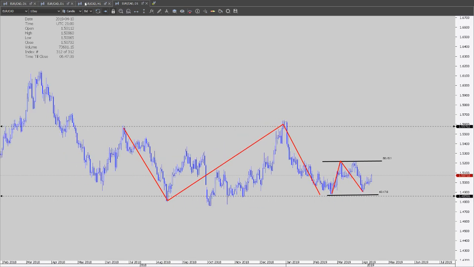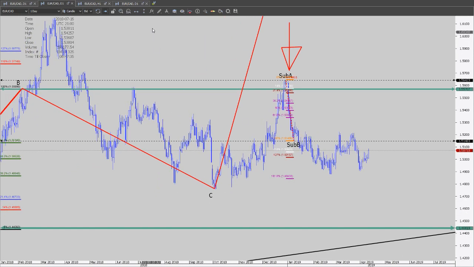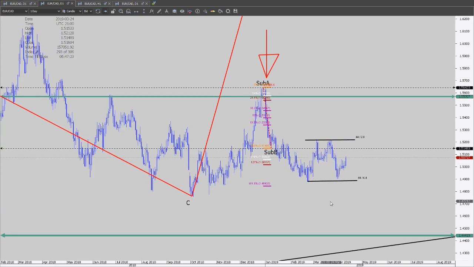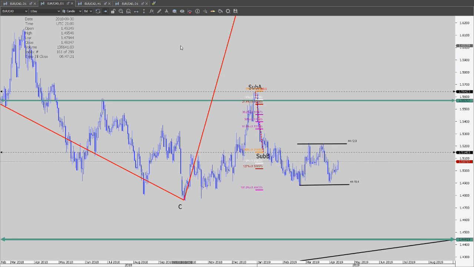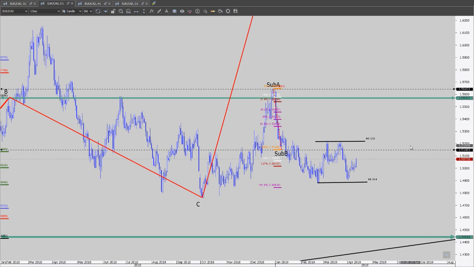So bear in mind, if you are going to use the Fibonacci's to short the market, remember that maybe you are locked in here. Okay, why is this important? It's important because of the stop loss levels and take profit levels. Okay, but don't go long. This is the main point of today's webinar. Don't go long until the market breaks the sub A.